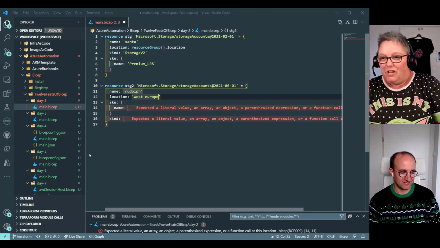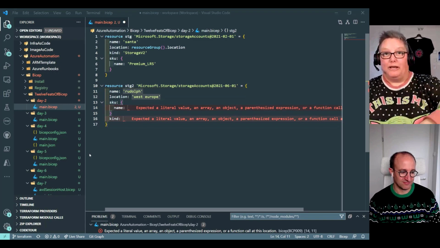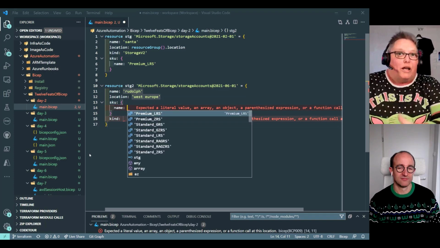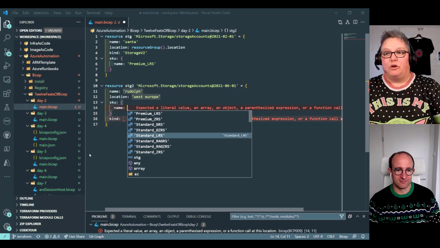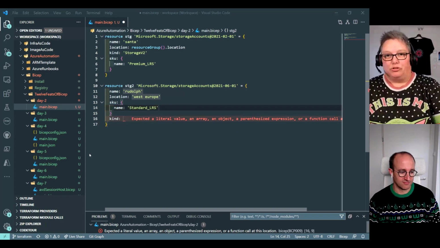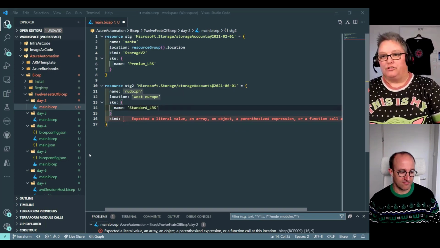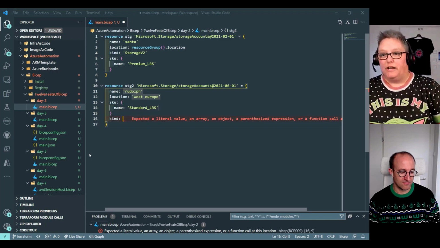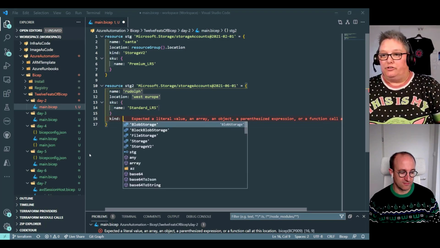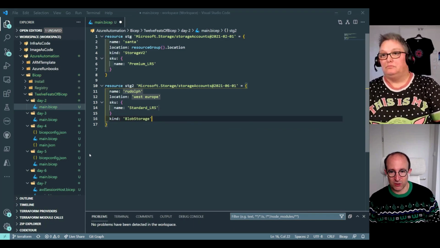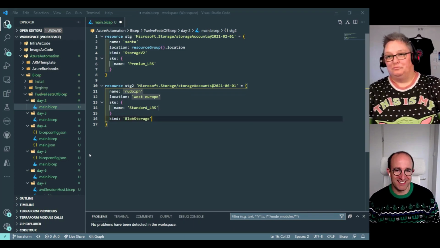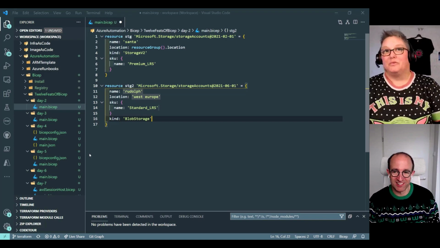And with control space, that's why I also love VS Code and extensions, I can easily find the right name for that next property. Once again, use tab to jump to the next one, and easy as that. I created another resource. Control space is definitely your friend in creating these resources for sure.